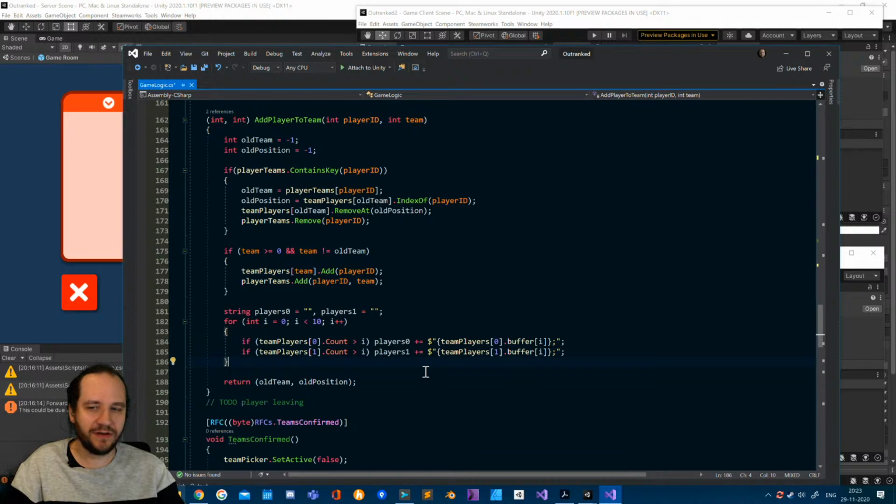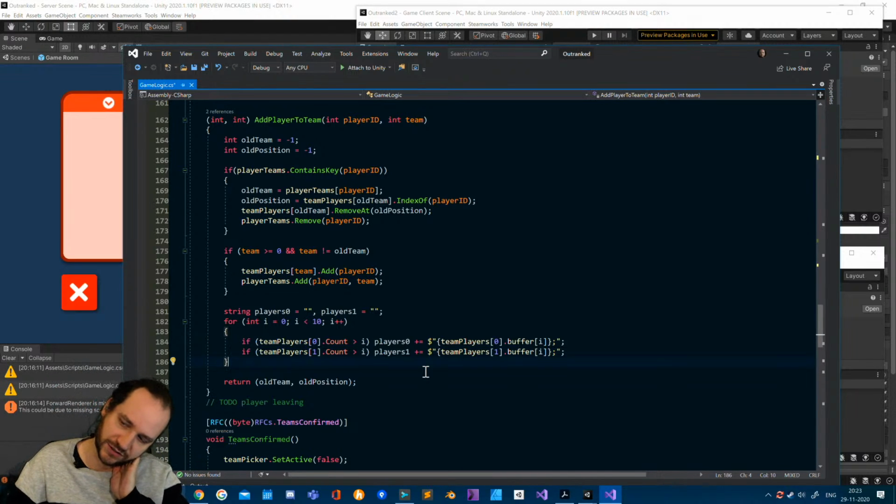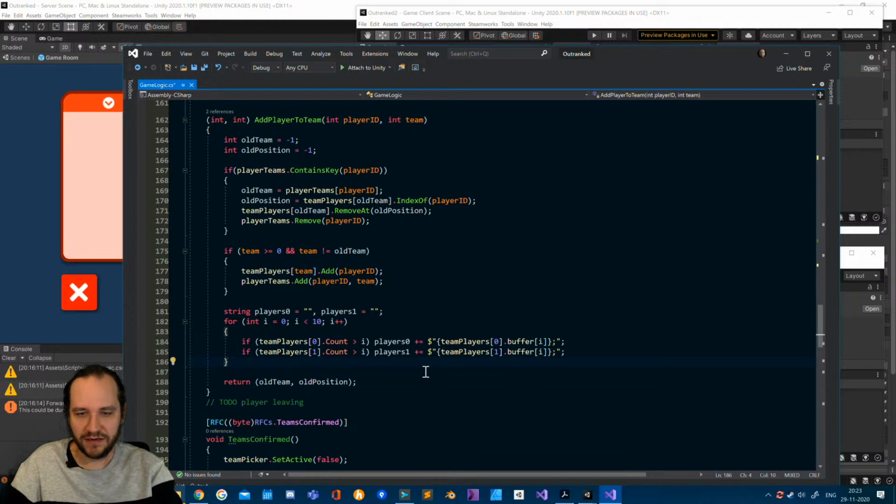Do we want to have another button that says start anyway? No, because there's nobody who can be authoritative on that. Though actually, yes, if everybody says they're ready, we could just start. It's not really up for the server to decide if the teams are not balanced enough. Maybe. Well, let's just test that later.